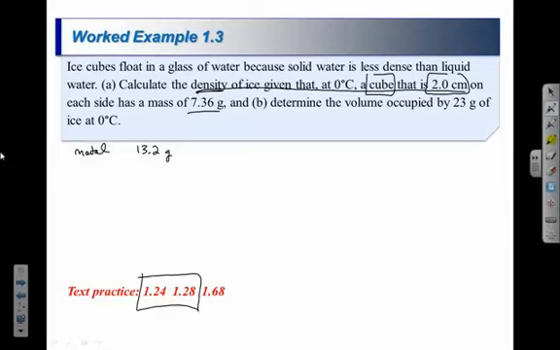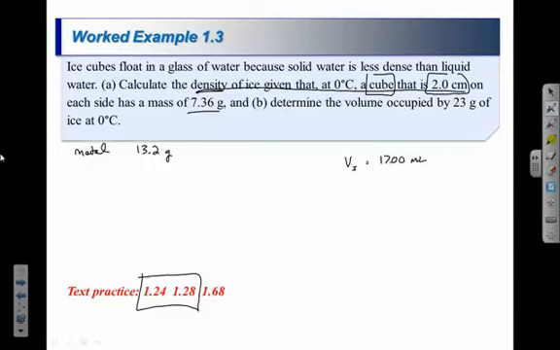In this case, whatever balance this person used wasn't very good. It only gave one decimal place of information, unfortunately, so that's limited us to 3 sig figs. Then it says it was dropped in the graduated cylinder, and the volume initial was 17 milliliters on the graduated cylinder. They show a picture of that. You can see the meniscus is right. Actually, they don't show a picture of that. They show a picture of it after the metal was dropped in. So they're telling us they read the volume at 17.00 milliliters.